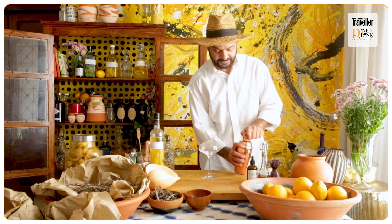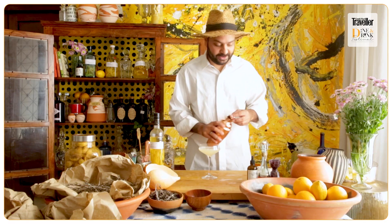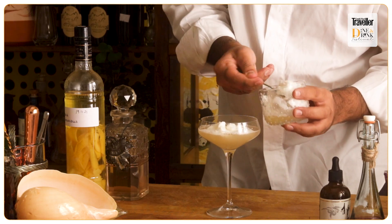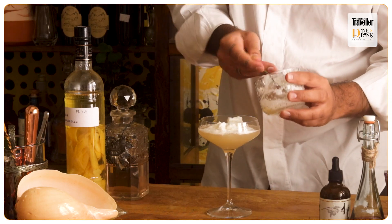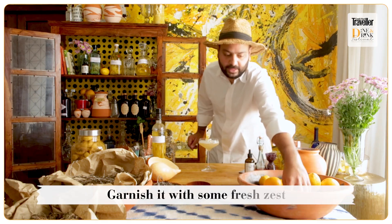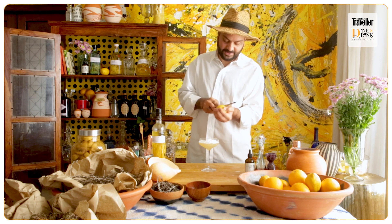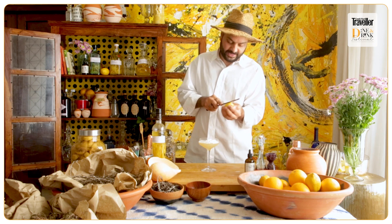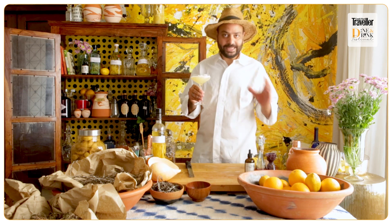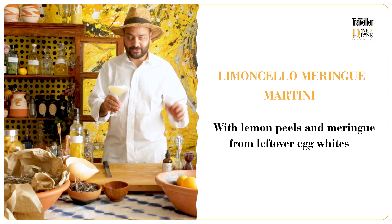Take your favorite glass and add our limoncello right here. You can even sip it straight with a little dash of zest. I'm going to top it up with some meringue — almost like a dessert — and make it festive. You can use a siphon, or whatever is easy for you. Garnish it with some fresh zest. The limoncello with peels of lemon, a little bit of meringue, and lemon zest is ready. We made it slightly nutty with a hazelnut flavor liqueur. You can make any twist to it. I hope you enjoy this cocktail.